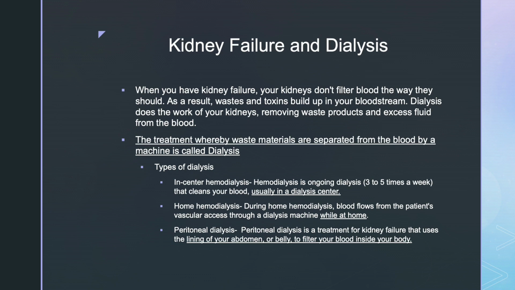So when you have kidney failure, your kidneys won't filter the blood the way it should, all right? So as a result, those toxins and waste build up in your bloodstream and cause toxicity to your blood. All right, so dialysis is necessary. You also have accumulation of your nutrients, your electrolytes, like potassium. So I will get people who need dialysis and skip dialysis because they don't want to waste their life away, so they're going to go sit in their house and waste their life away. I can't make these things up.